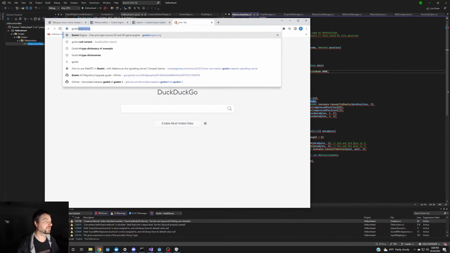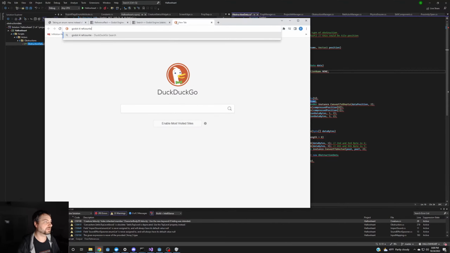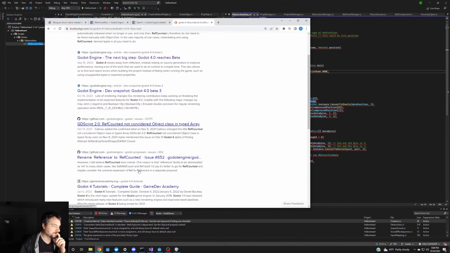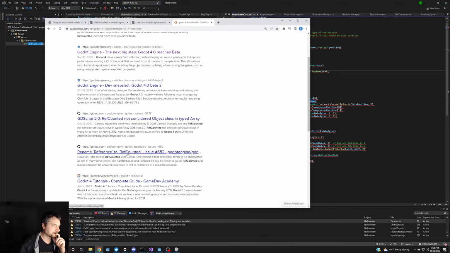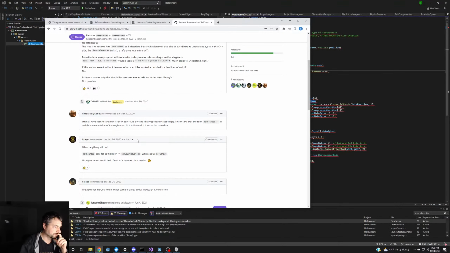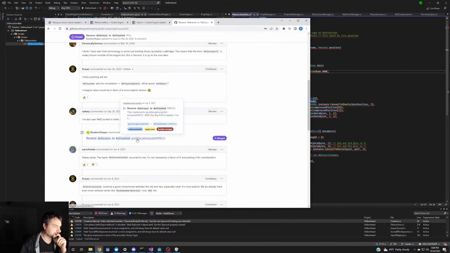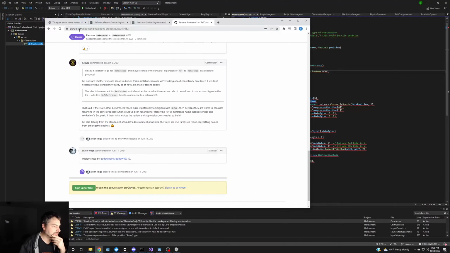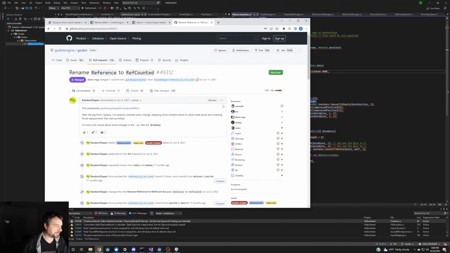Godot for ref counted. Let's take a look at what they were thinking here and why it's got to be a partial class.